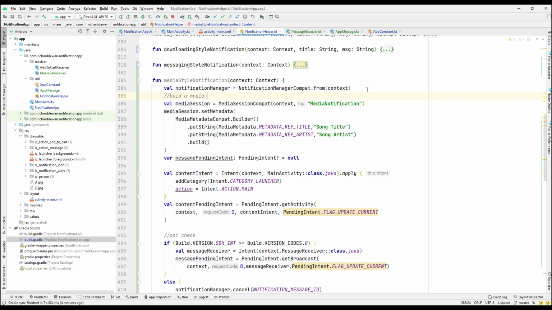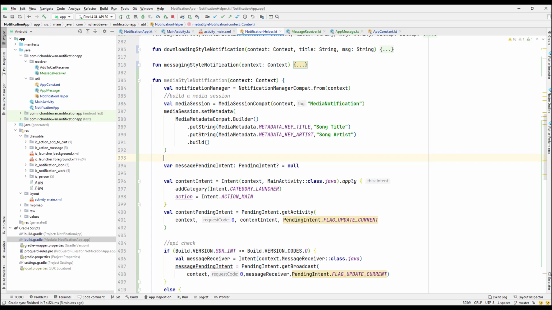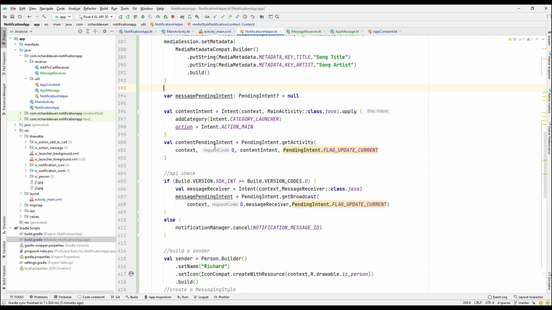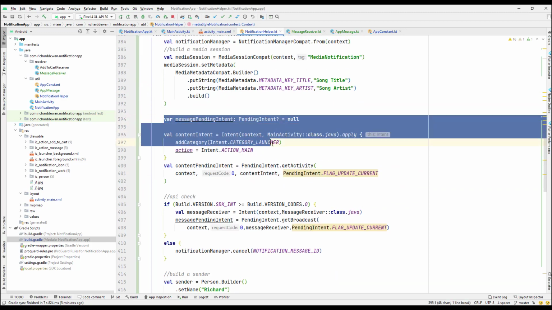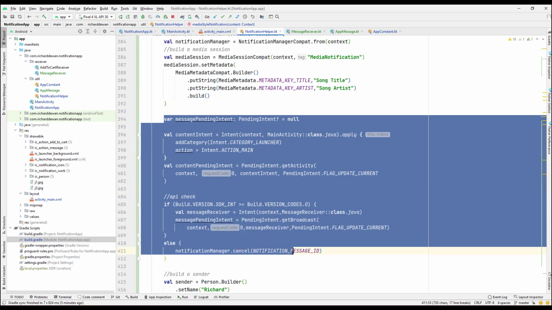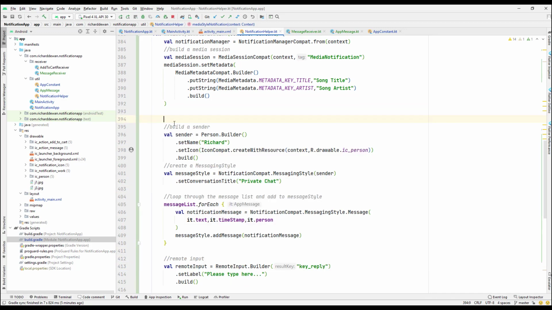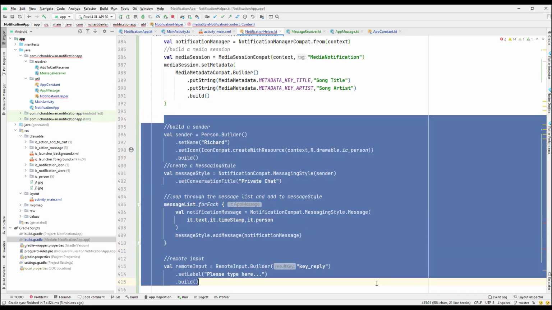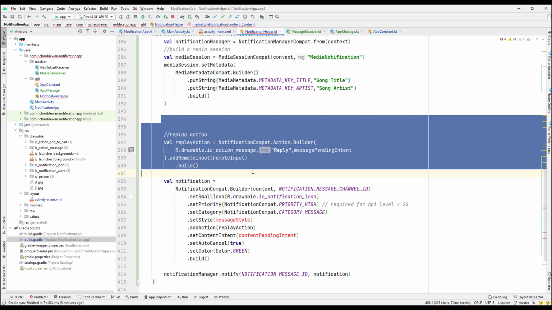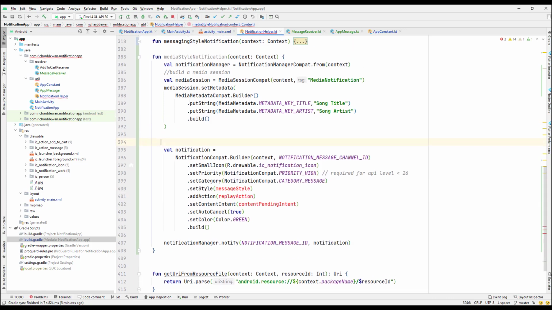So just comment it in case you forget it, media session. And then once we have built our media session, I think that should be fine. And then we'll just go back, and I think we can remove all of those. We are not going to use any pending intent for now. So just remove all of this from the previous one, right? So we are not going to use any of this. So just remove all of this.